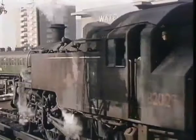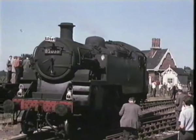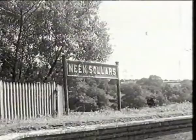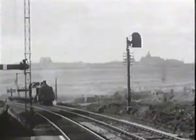We return to Waterloo to see an example of the intermediate class of British Railways standard tanks, the Class 3 82xxx. This was a tank engine version of the Class 3 77xxx, designed and built at Swindon. There were rather more of these, 45 in total, than there were of the tender engines. Not surprisingly, the Western had the larger number of the class, 27, whilst 14 went to the Southern and 4 went to the North Eastern for use on the Stainforth route, like the tender engines, ending their careers around Scarborough. Number 82029 of this batch was the last survivor, and none of them has been preserved.